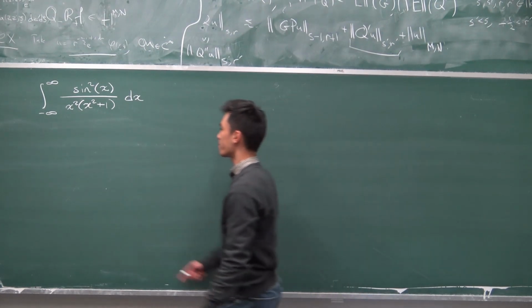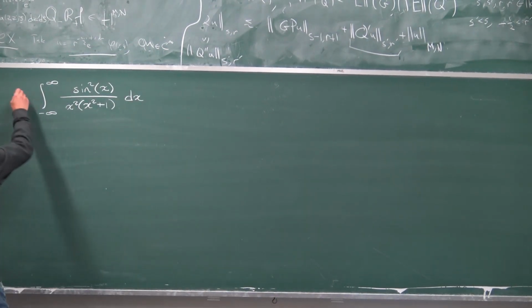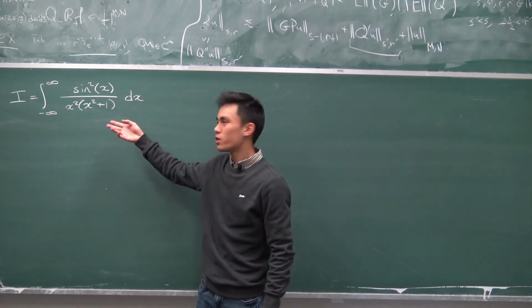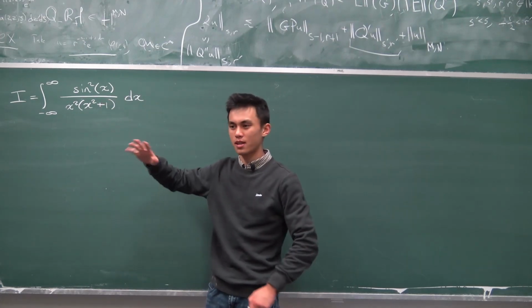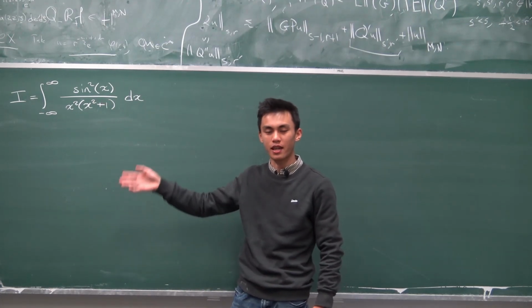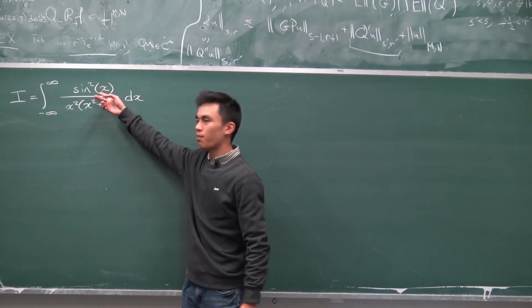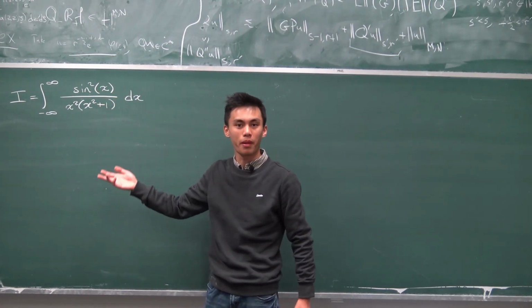So first what I want to do is let's call this integral something. Let's call it I so we can refer to it later. And first thing we want to do here is with the sine function. We don't really want to use sine in the complex plane because it doesn't really behave nicely in the upper half plane, especially when you go out to infinity. So what we want to do is replace the sine with some kind of complex exponential.